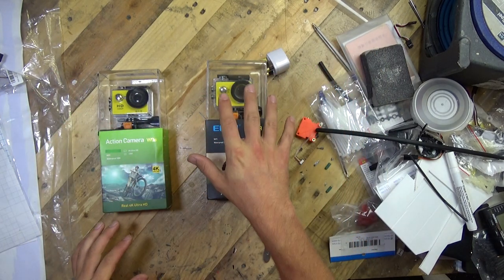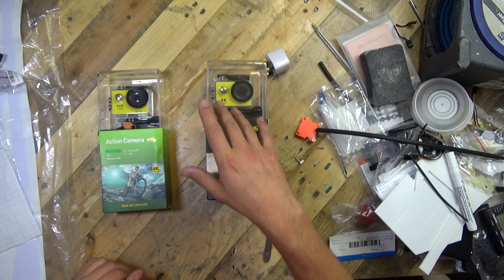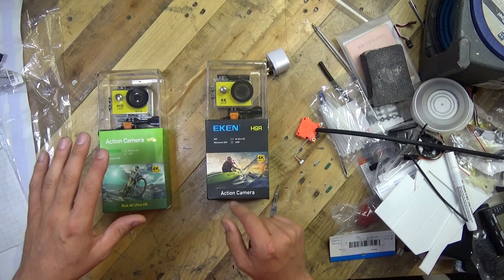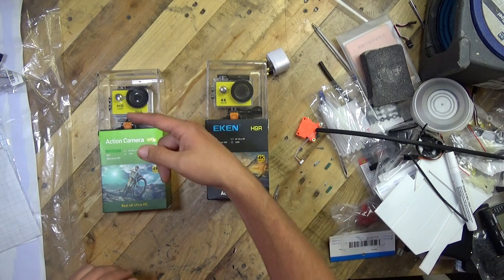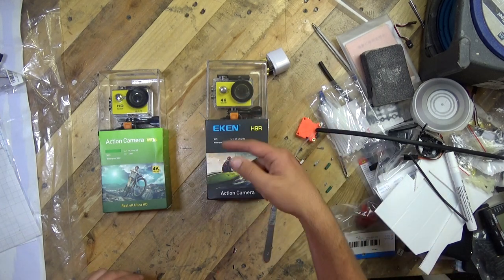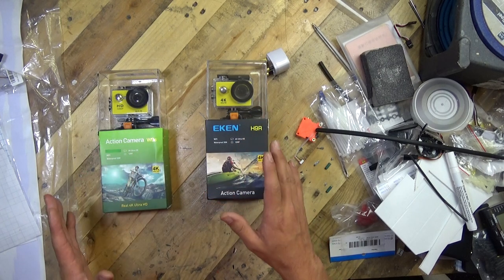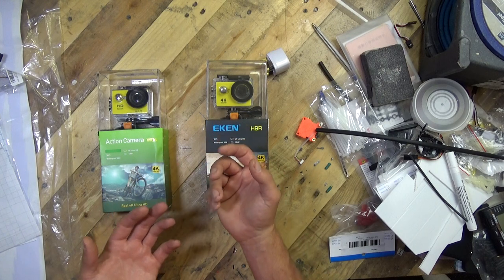Okay, and this is where spending literally just $10 more on an action camera is actually worth your money. Because the difference between this one and that one is the processor chip in the background, and this one, just being $10 more, will process your 1080p at a much higher frame rate. The 720p at 120 frames per second. Stupidly fast, to say the least, which is really good if you want to do some slow-mo pictures, for example.